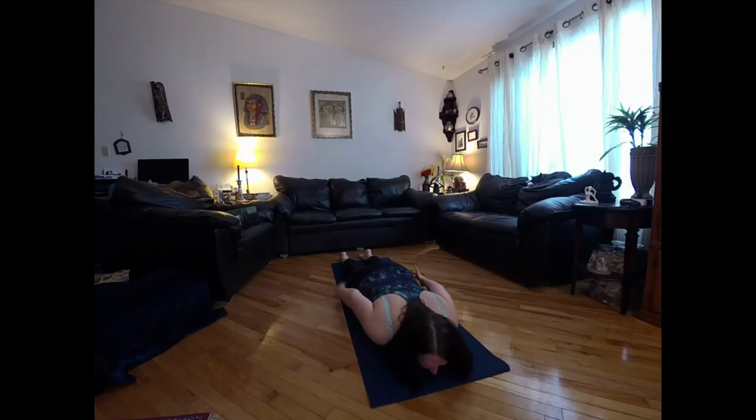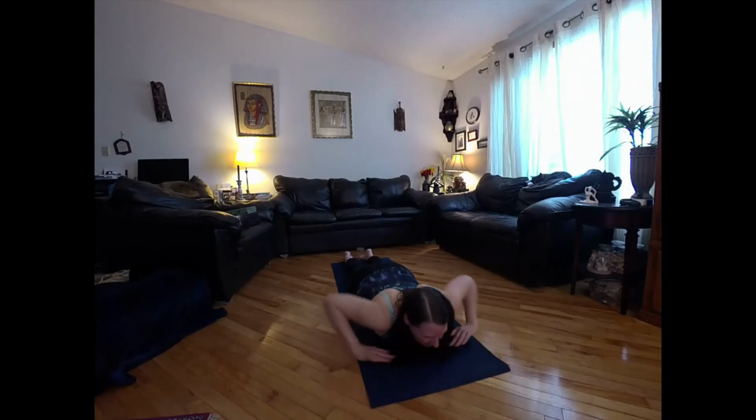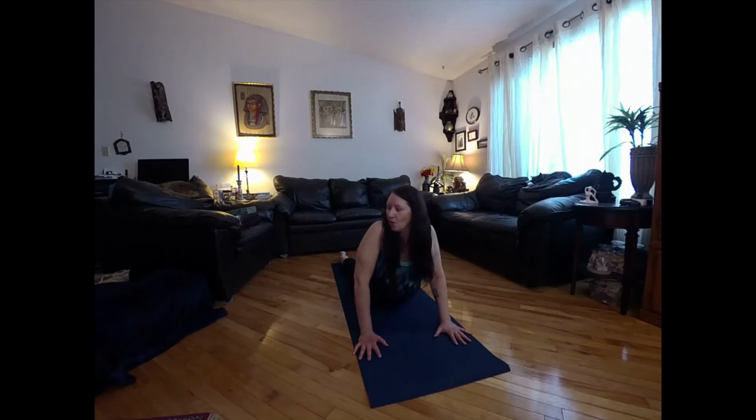Chin down, hands are down. Take an inhale. Exhale, lift into locust if you can, both legs. Keep your chin down. Inhale, the legs come down. Exhale, forehead to the hands. Hands come back into Cobra position. On your inhale, coming up. Option to stay or press into the left hand and look back over the left shoulder.